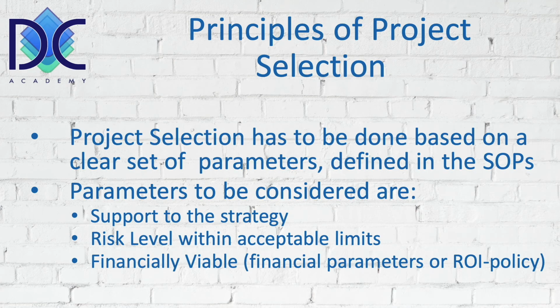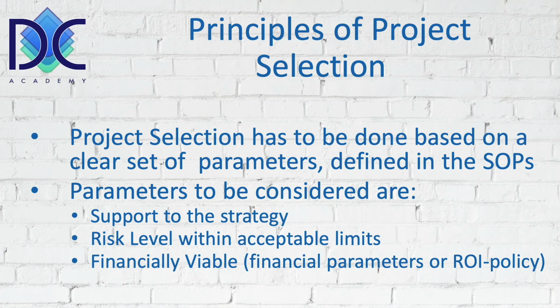Another element that we have to consider is the risk level. Is the risk level of the project within acceptable parameters? Every company has a certain way to deal with risk. When you're dealing with rockets, your risk level will be a little bit different than when you are working with financial solutions or software applications. You have to see what risk level you consider, how risky your project is.